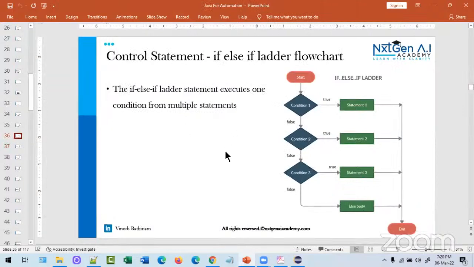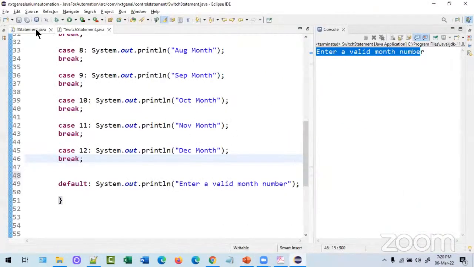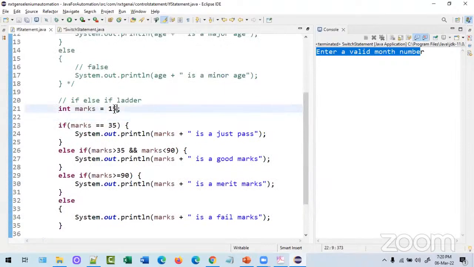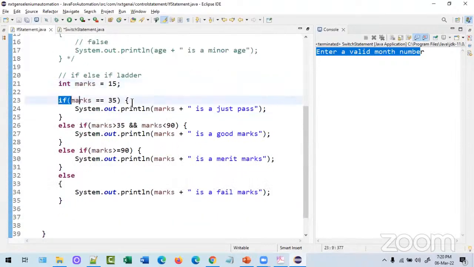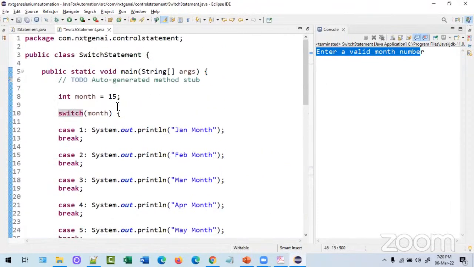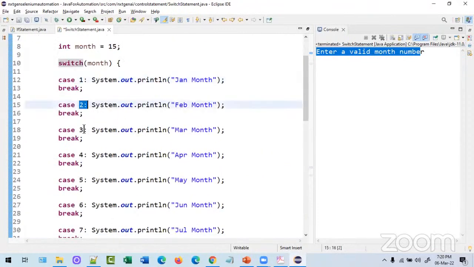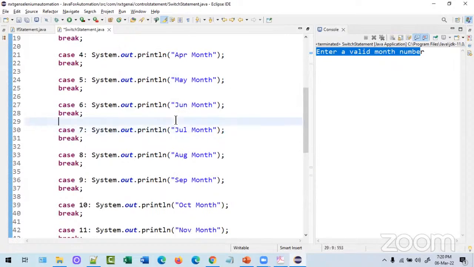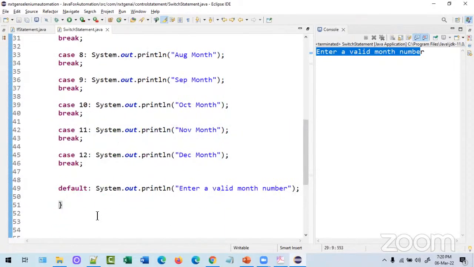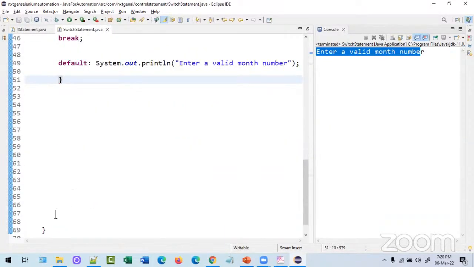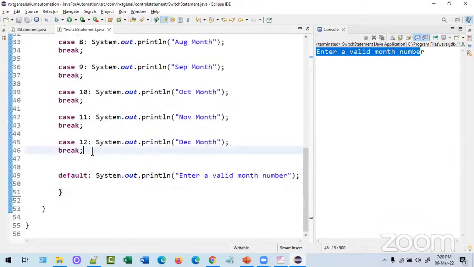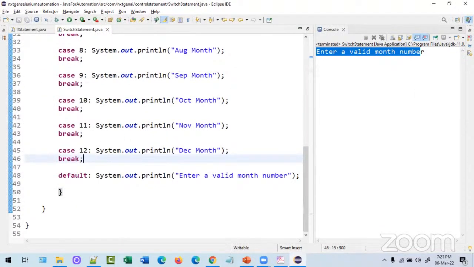Here one value is checked with multiple conditions. There, the condition checks with multiple values. So that is about the switch statement. Readability is also best in the switch statement.